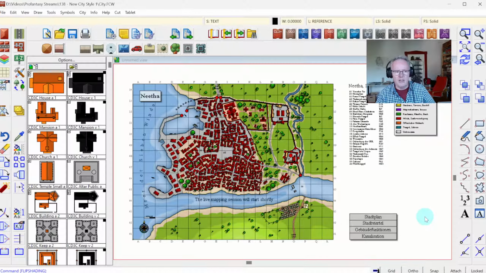And the style makes full use of all the old City Designer indexes and street tools and house tools, and I want to include all that in the new drawing style, which gives me the opportunity to show you how to set those up in a new template and in this new environment.